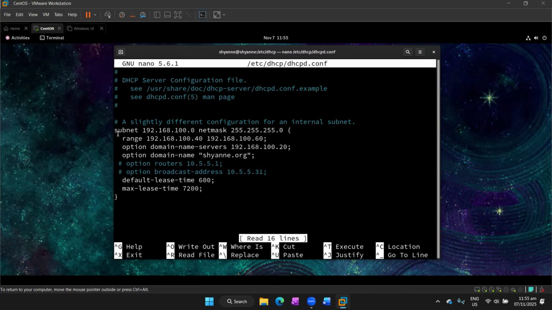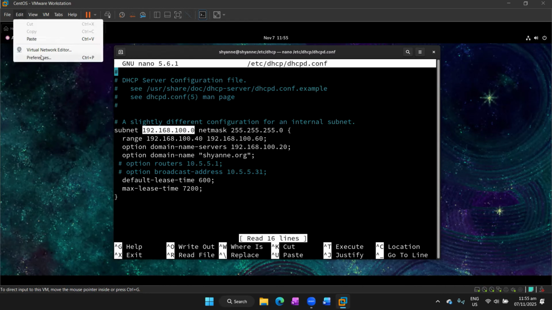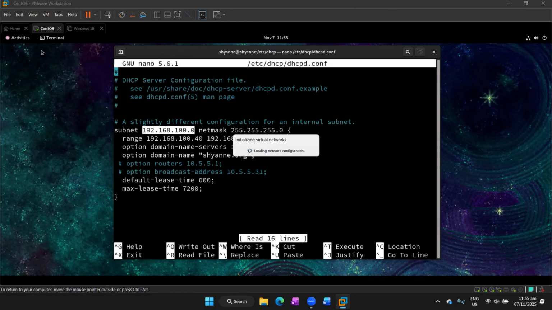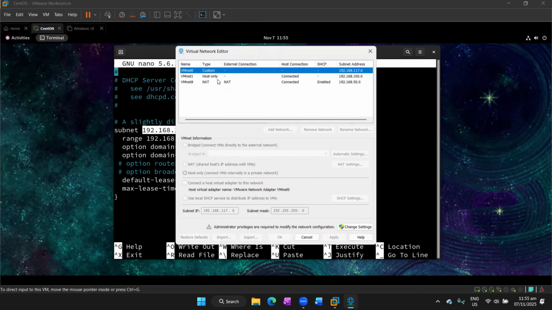So you are going to enter your subnet. How to find the subnet here? You go to edit, virtual network editor, and on this host only, we change settings. Yes.